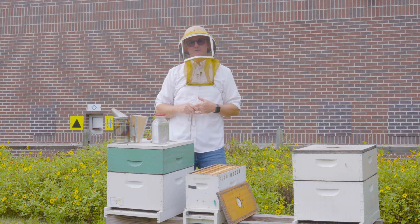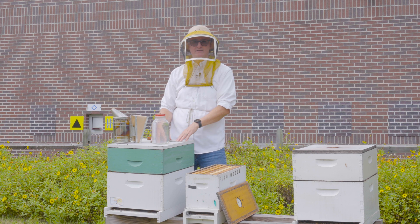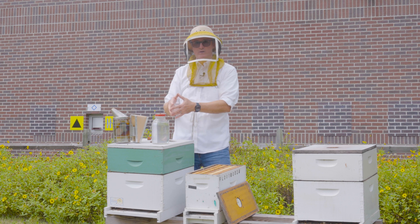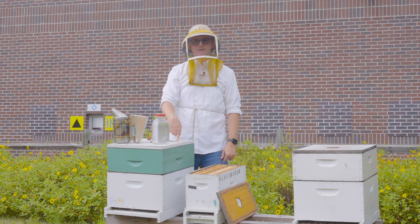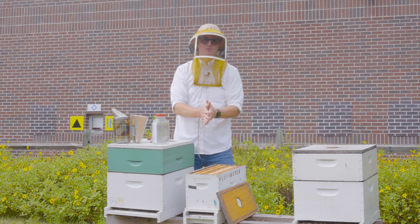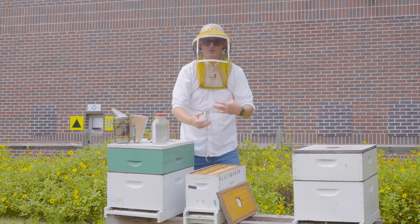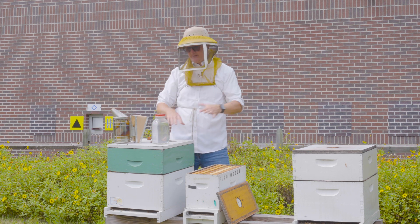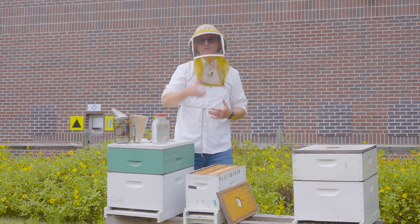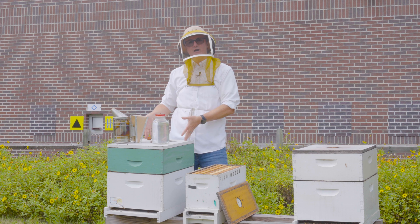There's no exact science to splits — I'm just going to show you one way today, but there are really many ways. This colony is strong and has a queen; this hive has nothing. So I'm going to be moving frames of bees over. Do I leave the queen in the production colony? Do I put the queen into the split? Do I make a weak split — only two frames of brood and not many resources — or a strong split where five frames of bees and brood come over? All of those things are personal preference based on what you're trying to accomplish.